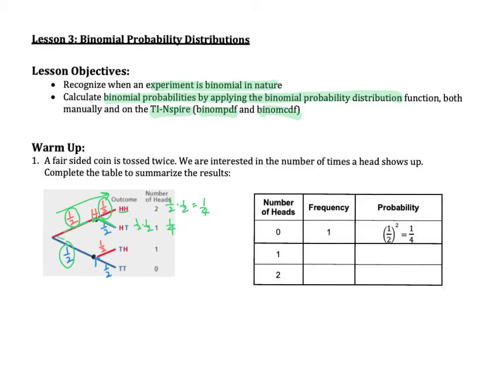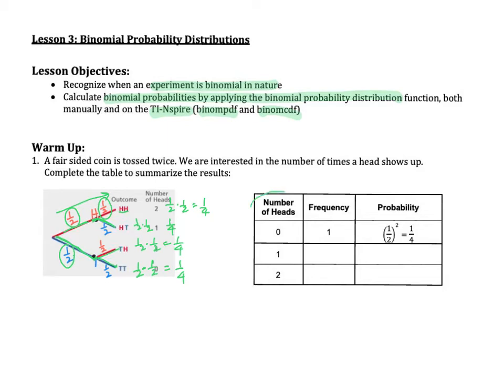What is the probability of getting a tails first and then a heads? So you're going to toss the tails first, and then you're going to toss heads, so that's also 1/4. And then if you're going to toss tails first and a tails second, notice I'm saying and each time, tails and then another tail, so that's going to be a 1/4 chance. Now, here's our table on the right-hand side. It says complete the table to summarize the results.